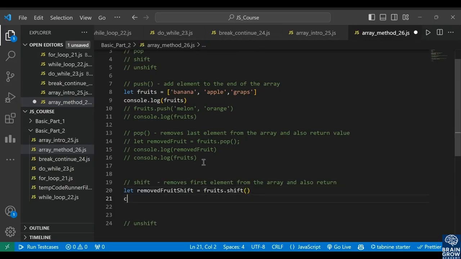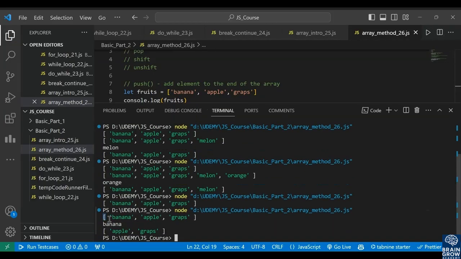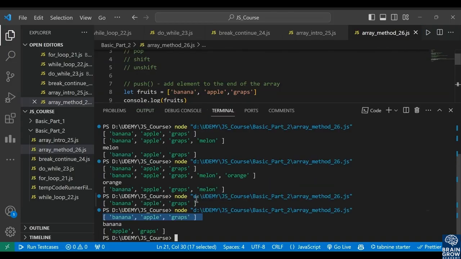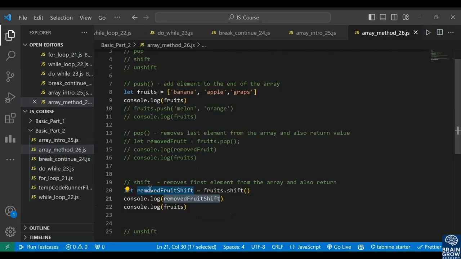And then you can also console the removed fruit and also the fruits array. So you can see first banana, apple, and grapes. After shift the removed fruit is banana, and the remaining elements in the array are apple and grapes. So the shift method removes the first element from the array and the pop method removes the last element from the array.